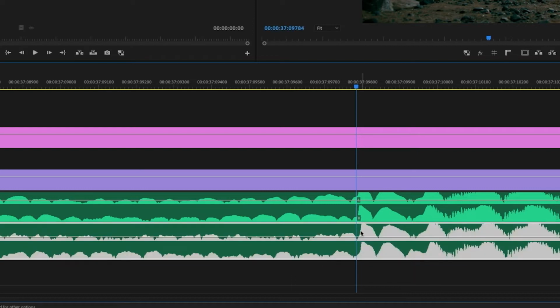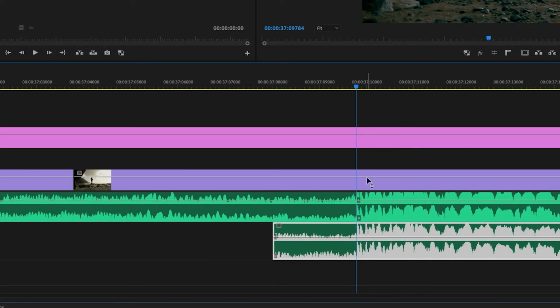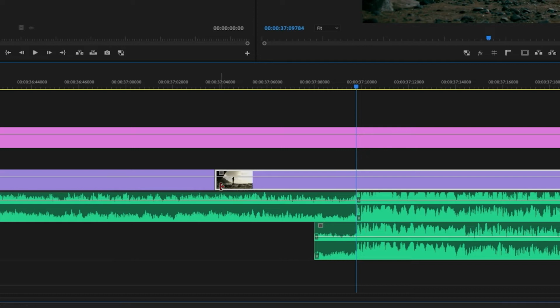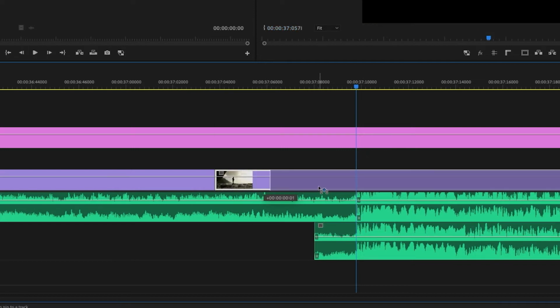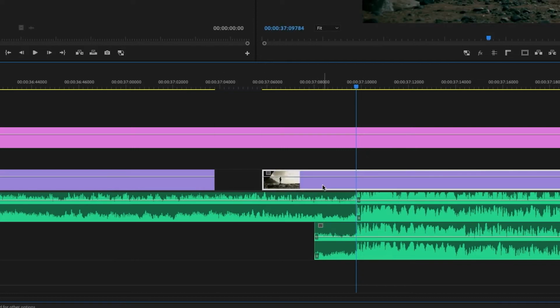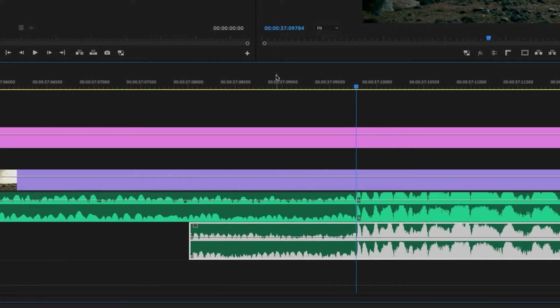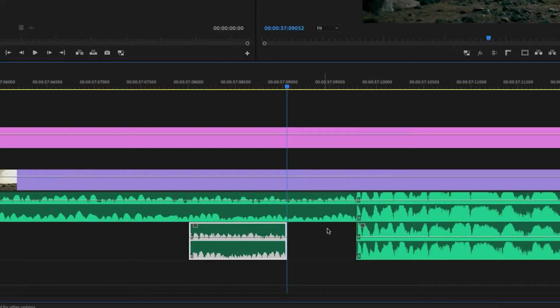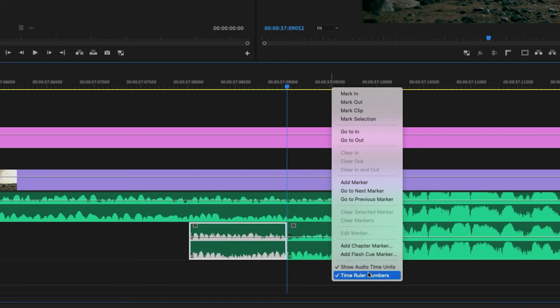As a side note though, this won't affect your video files as those are locked to the frame rate of the sequence. Also, if you're using the Add Edit shortcut with an audio track selected, it will still make the cut on the closest frame, so you'll have to drag the end of the clip to where you want it. Then when you're done editing the audio though, you can just simply go back to the top and click Audio Time Units again to disable it.